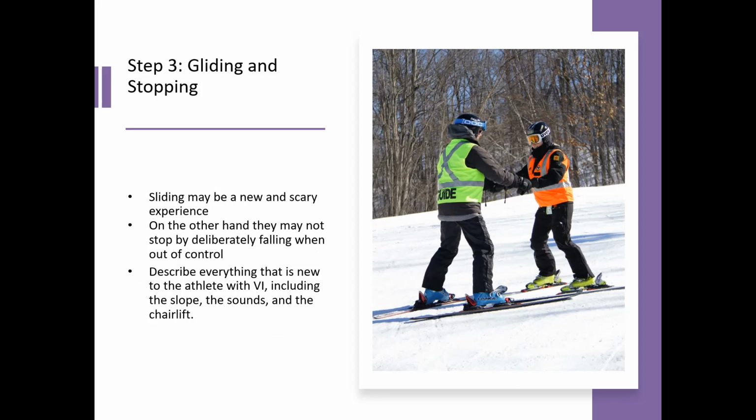Gliding and stopping. Think about the fact that sliding may be a new and scary experience for them. They may feel very much out of control if they've never done any kind of a sliding sport before.